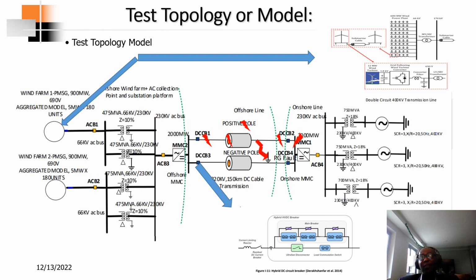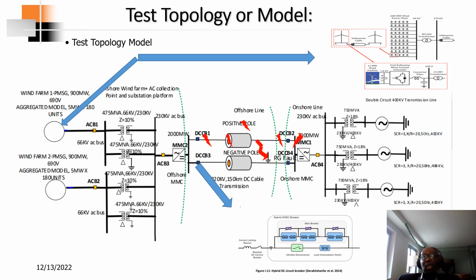And what it does is invert the DC voltage to the AC equivalent, to achieve a 230 kV AC bus. So this is the onshore AC substation. And this is your submarine cable, the undersea cable, and this one is the substation platform where the converters are located, and this is where the collection points are located on a different power platform, and this is where the step-up power transformer is also located, on an offshore platform.